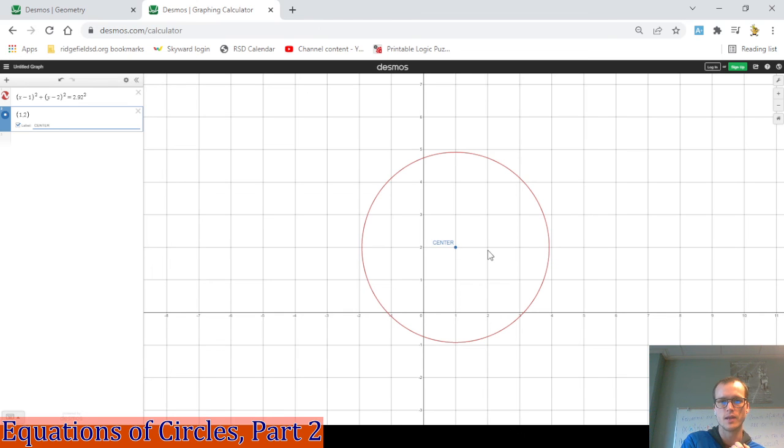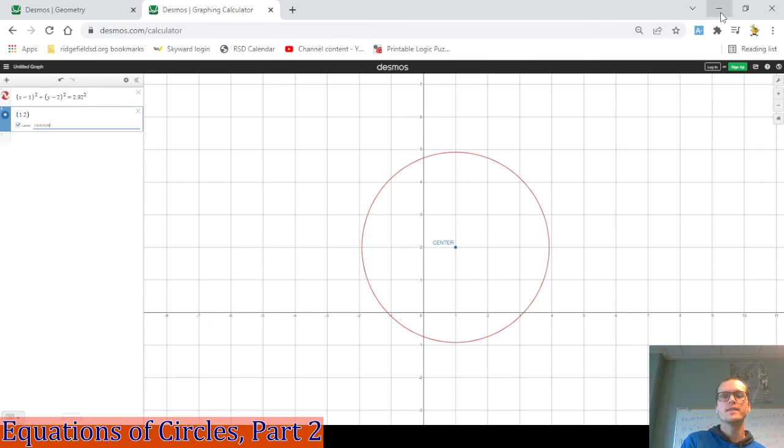Great. The radius should be just less than 3, 2.92. So 1, 2, and yep, just less than 3. And it should be the same in all the directions. It's easy to check vertical and horizontal: just less than 3, just shy of 3, and just shy of 3. And of course, that's true everywhere, all around the circle.